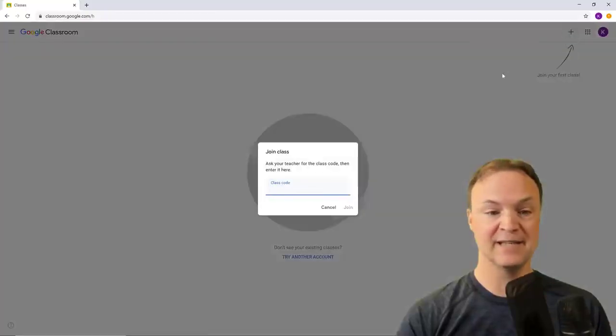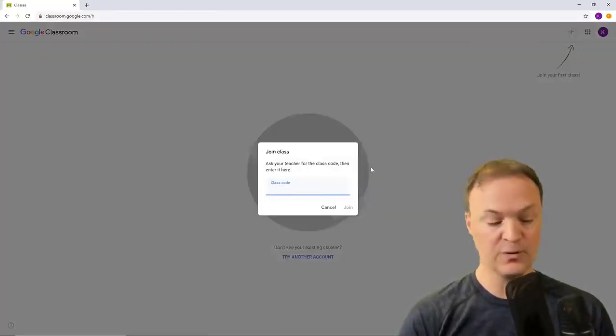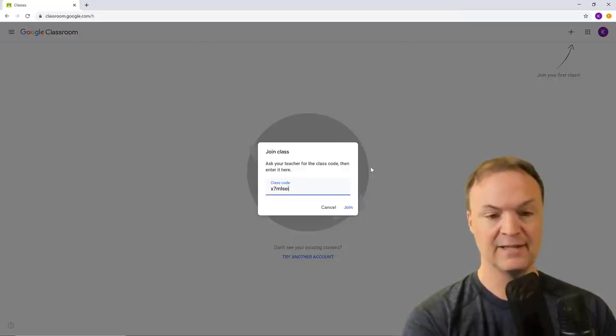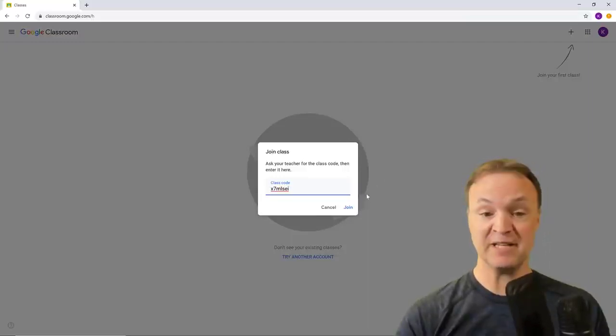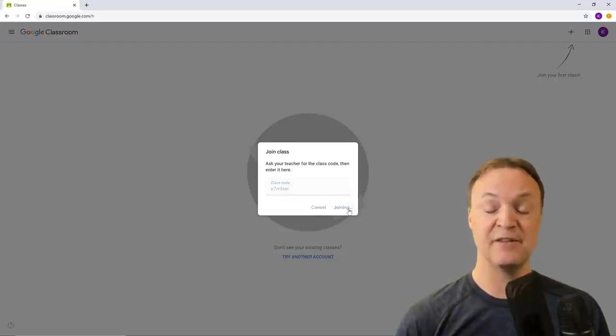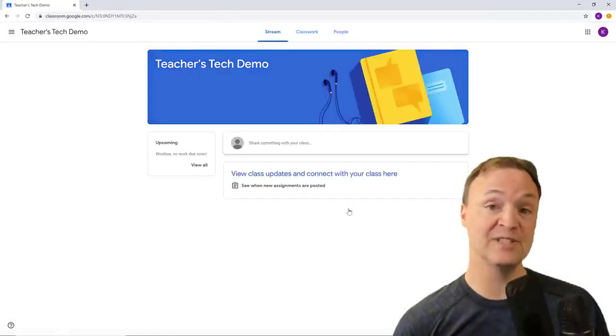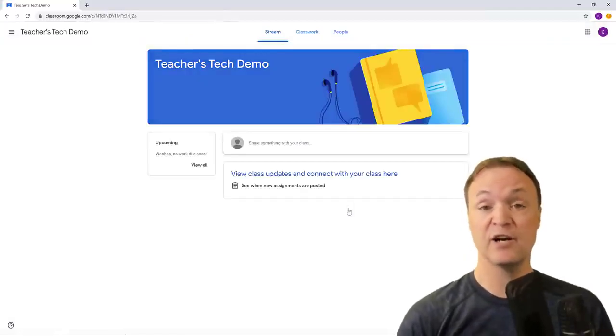Now, if I go over to a different one, the other way to join is if I hit the plus, and that's where the class code is entered. So that's where I would enter the class code that was being displayed. I could either send that or just show it in class and hit join, and then that person will be part of the class. So those are the different ways the students can join the class and what they're going to see through that process.